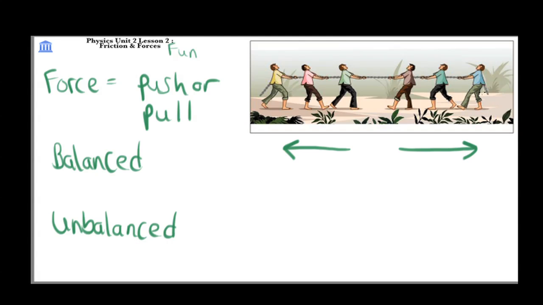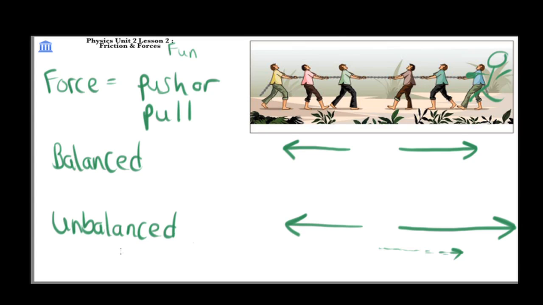Now, let's say that a ringer, a big guy, comes over on this side. Woman, big guy, and he's going to grab on and help this team. Now you might have a much greater force in that direction, still the same force in this direction. Well, when that happens, this team on the right is going to win, and the motion is going to start going in this direction. And that is called an unbalanced force. Unbalanced forces are when you have more force in one direction than the other.